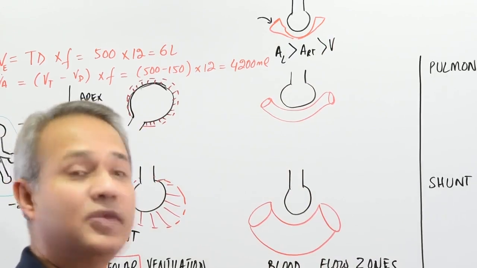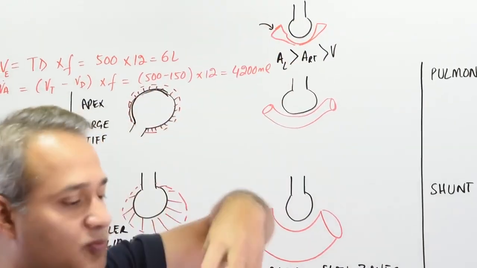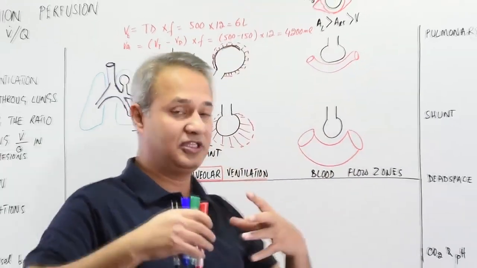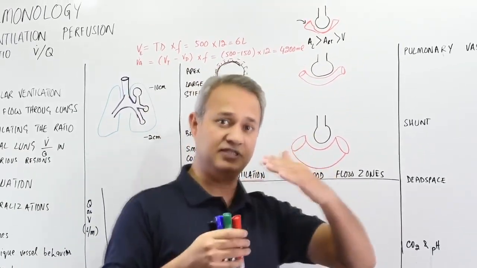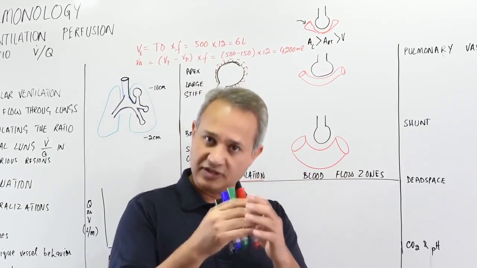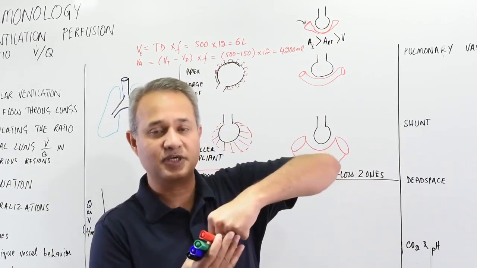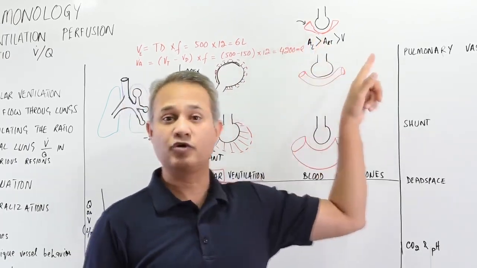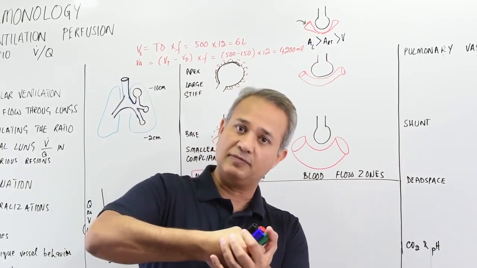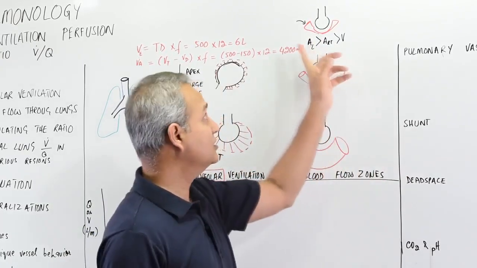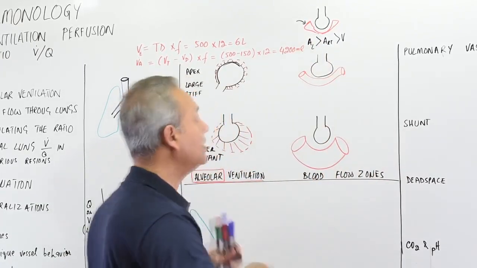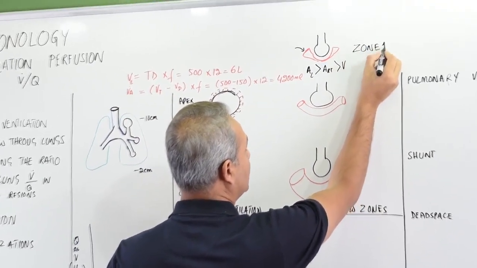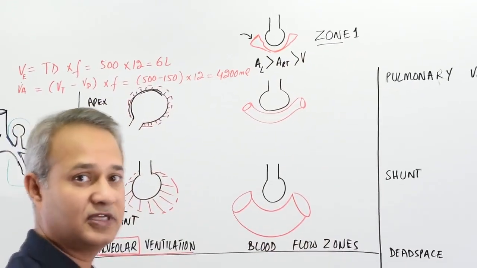And what does that mean? What that means is that the alveolus has so much pressure in it that it is compressing the blood vessel, at all times, during the systole when the pressure in the blood vessels increases, or during the diastole when the pressure falls. In both cases alveolar pressure is higher than both of these. In this case, this blood vessel will never open up. Why? Because the alveolus will keep it pressed down and closed. This is called zone 1 flow.